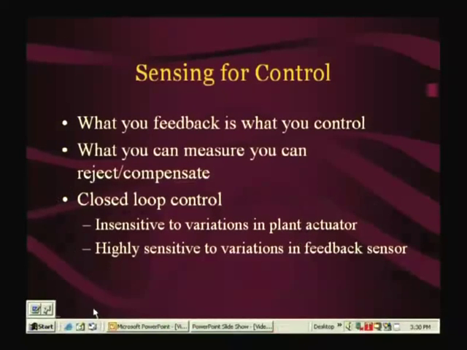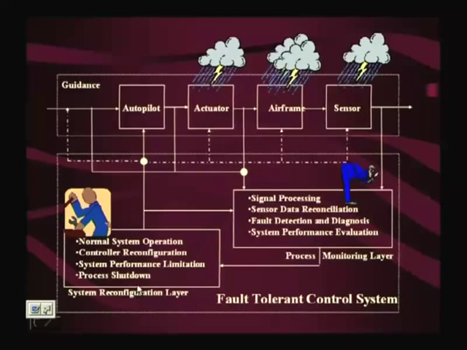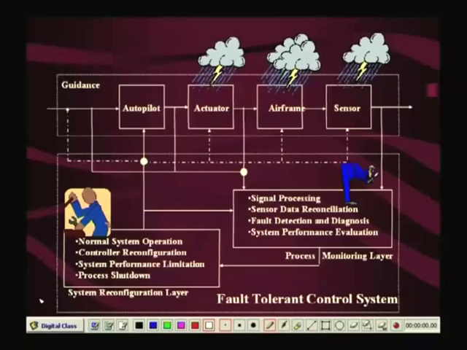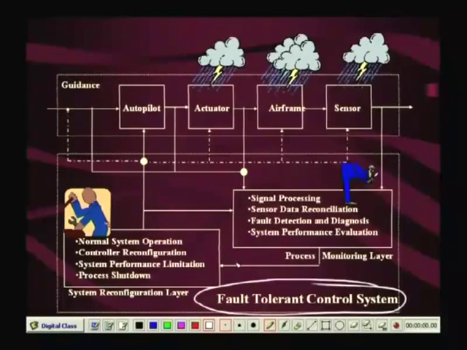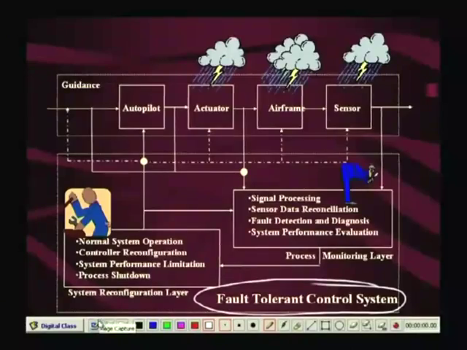So now let's consider the following problem. This is a problem of constructing a fault tolerant control system. That is, it is a control system that will be so intelligent and robust that even if some components in it fail, using the available level of redundancy, that is if another healthy unit is there, it will be able to control the system still and will not lead to catastrophic system failures. Some amount of performance may be lost, but the system will not suddenly collapse. That is called fault tolerant control.